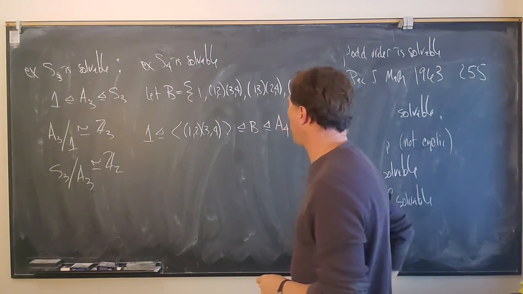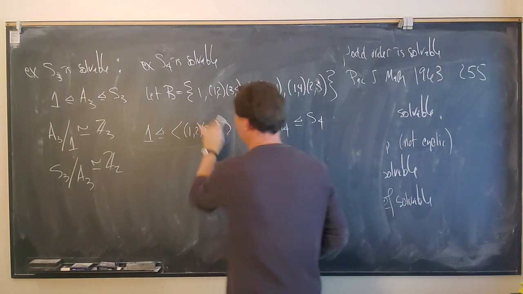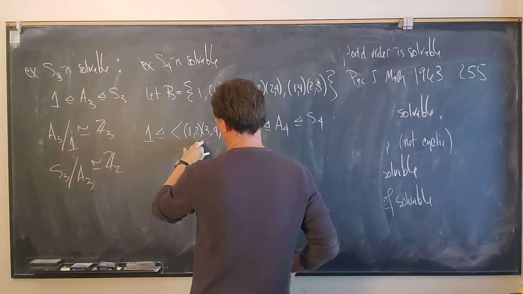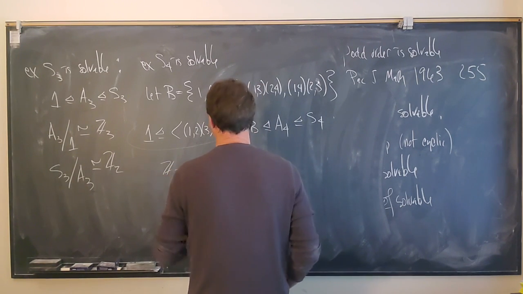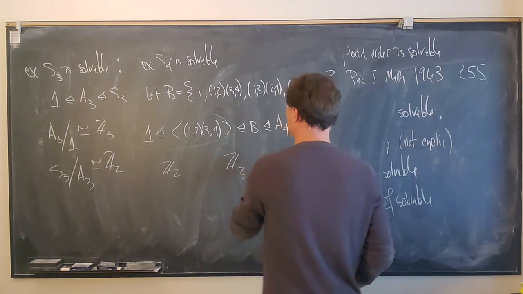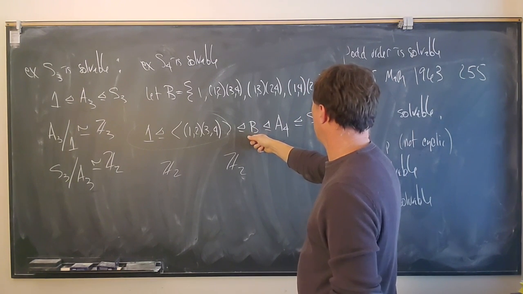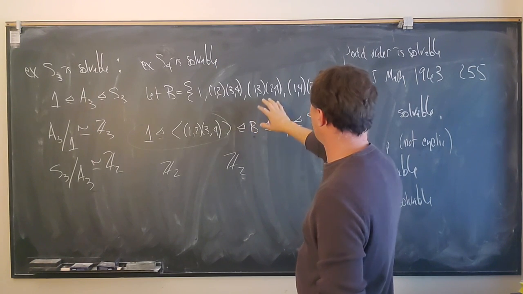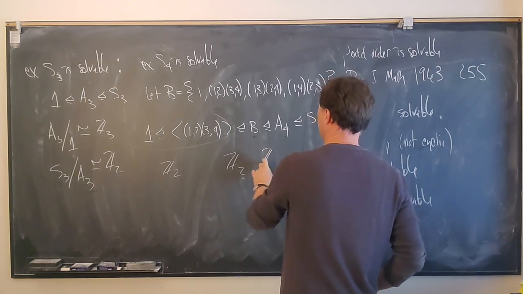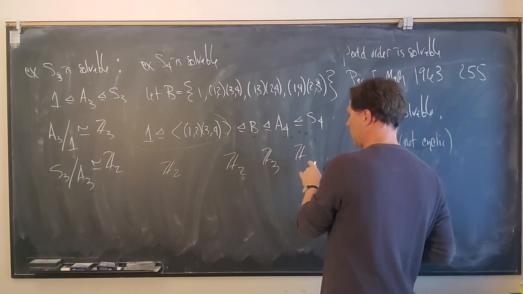And then if you look at the quotients here, the first one, mod the identity, has order 2, so that gives me a Z2. This has order 2, this has order 4, so this one gives me a quotient of Z2. This one has order 4 sitting inside A4, which has 12 elements, so the quotient has to be Z3. And then the quotient here has index 2, so that's a Z2.